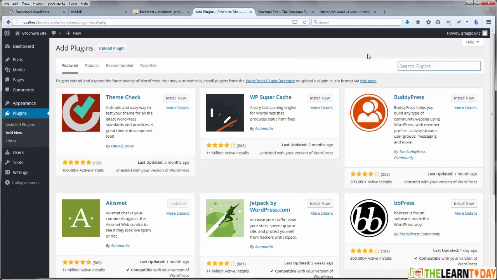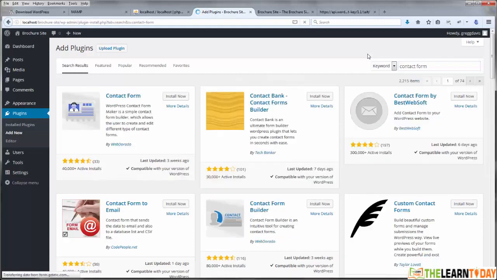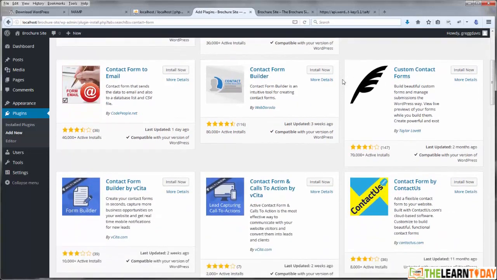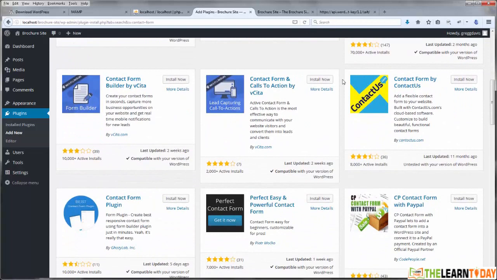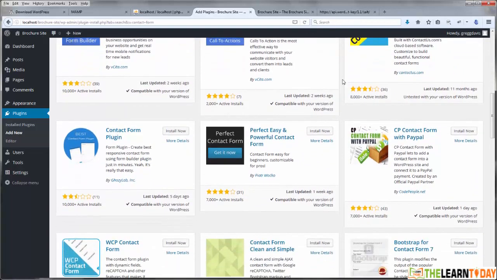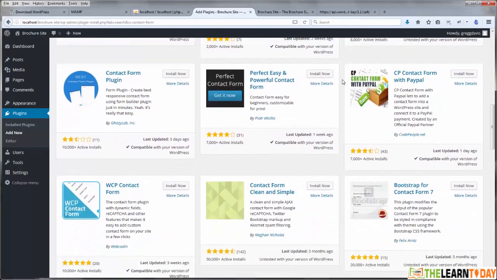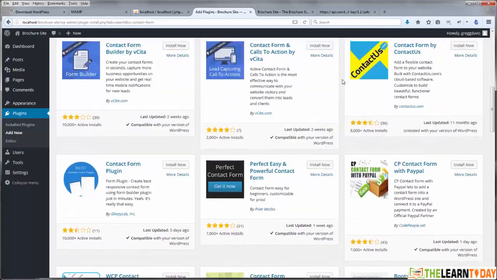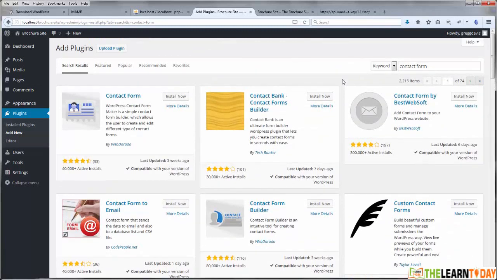Alright, what you may have done is gone into the search window on the top right there, and perhaps you typed contact form. There's a lot of good contact form plugins out there, and it doesn't matter which one you choose, except there is something that we're going to be going over later in the course, which is how to vet and choose from the plugins and themes in the repository to make sure you're getting one that's going to be good into the future and supported by the developers.